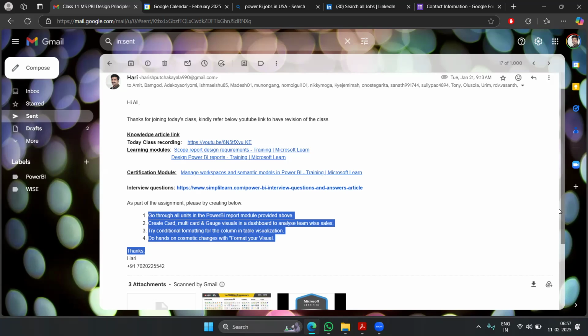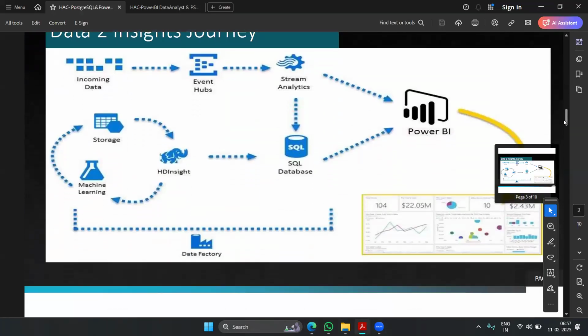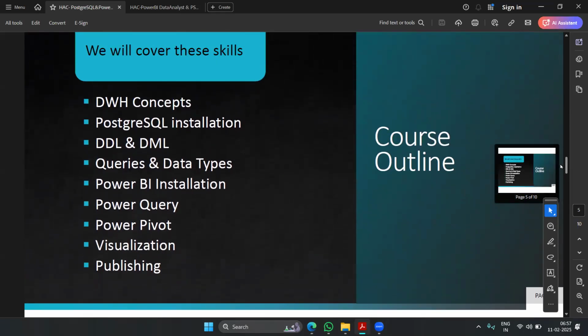This is all about our course, and what we are going to achieve, right? Any questions on this one? I will go to the certification part and then what job opportunities are available. Any doubts or queries with respect to our course and how we are going to cover it? I'm going to share all these details with you, including the topics that we are going to cover.